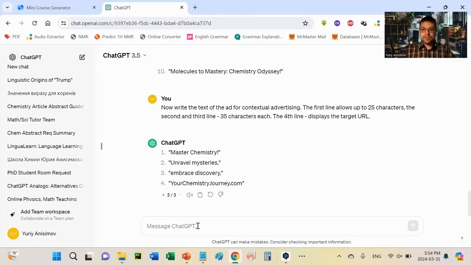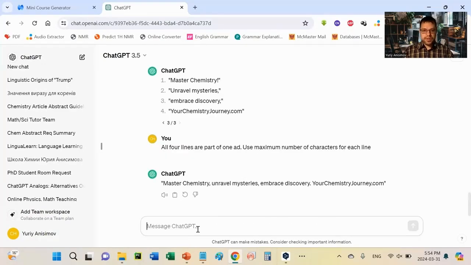No, it's too short. So all four lines are part of one ad. Use the maximum number of characters for each line. Master Chemistry, Unravel Mysteries, Embrace Discovery. It's exactly the same. No, it's too short. Make it longer. Too short. Make it longer.